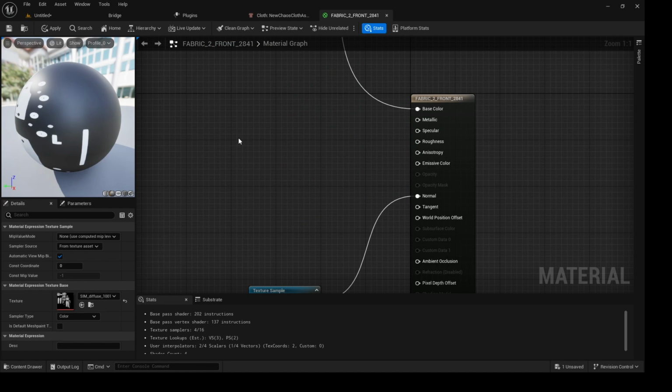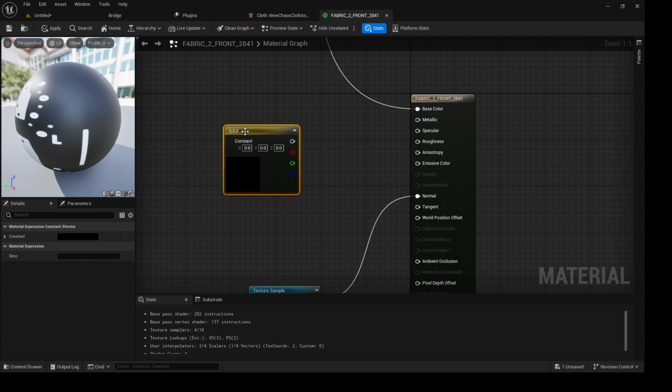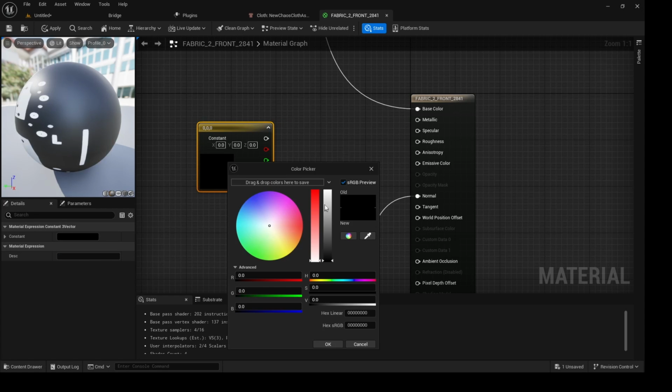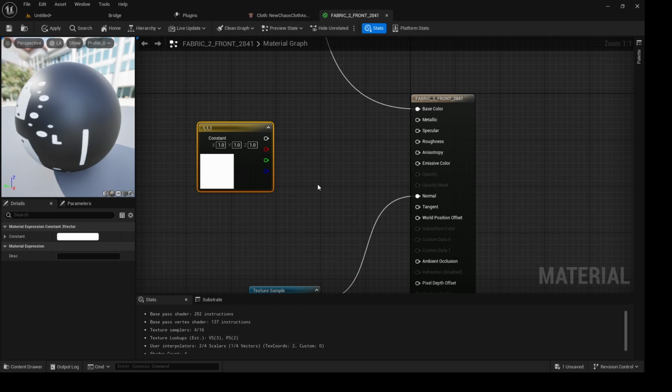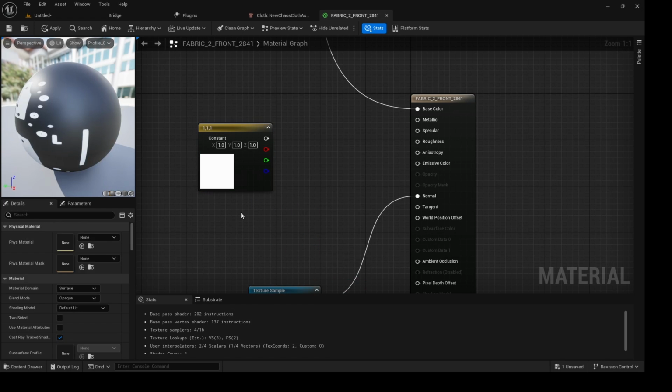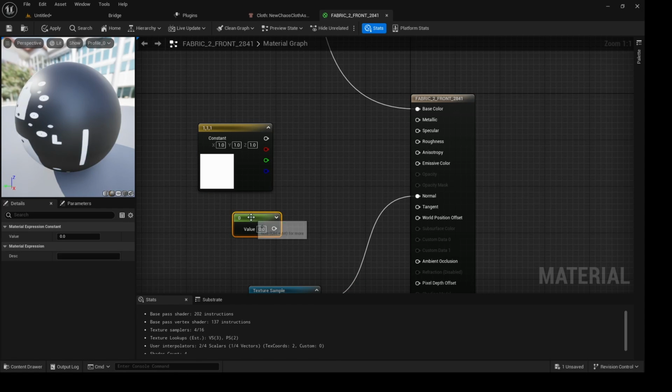So I'll go in for a constant 3 vector node, which you hold 3 and right click, and I'll double click and turn it into white. Then I'll go in for a constant, hold 1 and left click, and turn this into 10.